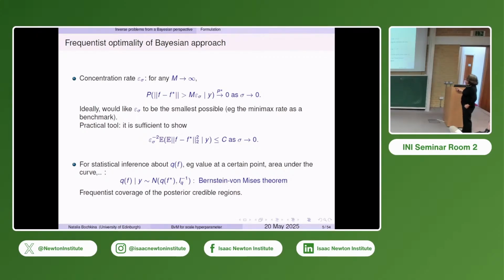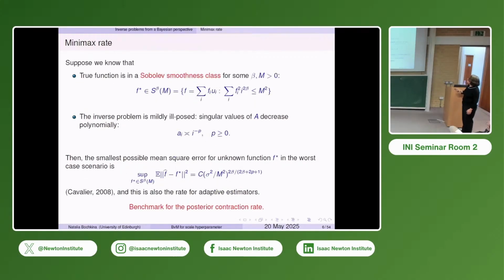So in this infinite dimensional setting, there is some work about a Bernstein-von Mises result for f. However, here we're going to focus more on the functionals of f, which are finite dimensional. And we'd be interested then in the frequentist coverage of these posterior credible regions. And if this variance is the correct one, so the Fisher information for Q of f, then we can say that Bayesian inference actually is valid for inference. It's not just some posterior uncertainty.